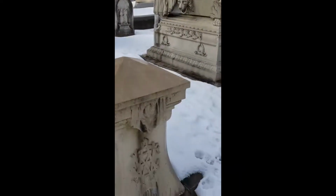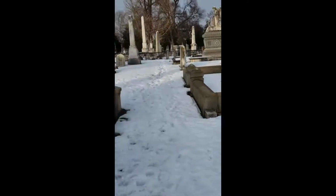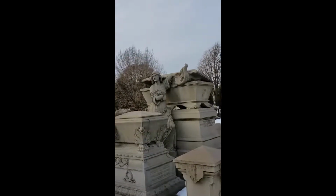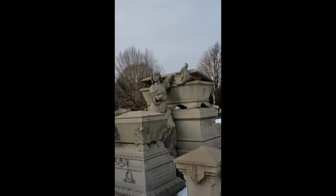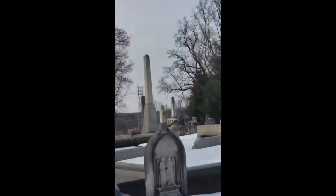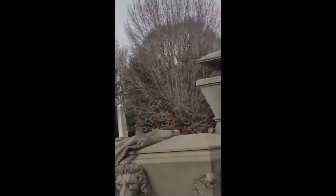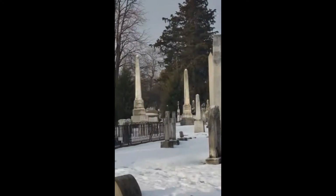So it's a little creepy as to how it was founded, maybe more so than any creepy cemetery story. It was founded by a fellow by the name of John J. Smith. He founded it because he was distressed by the way his deceased daughter was buried at the Arch Street Quaker Meeting House. And this was his quote. He said, "Philadelphia should have a rural cemetery on dry grounds where feelings should not be harrowed by viewing the bodies of beloved relatives plunged into mud and water." Ouch.